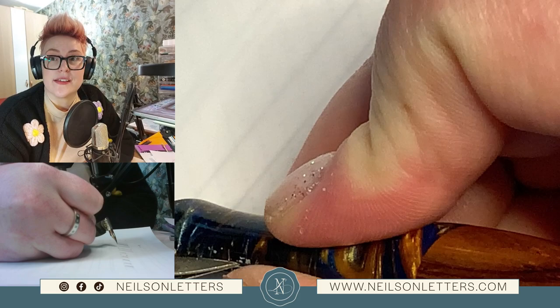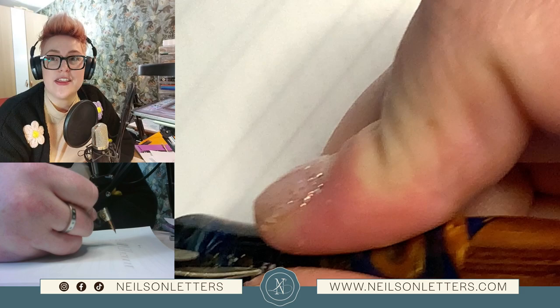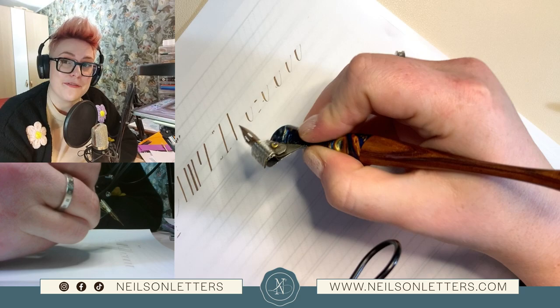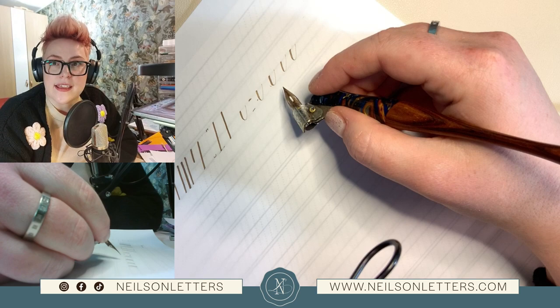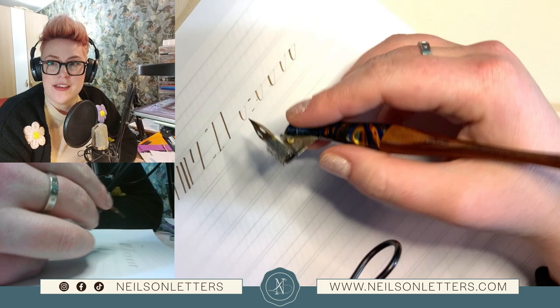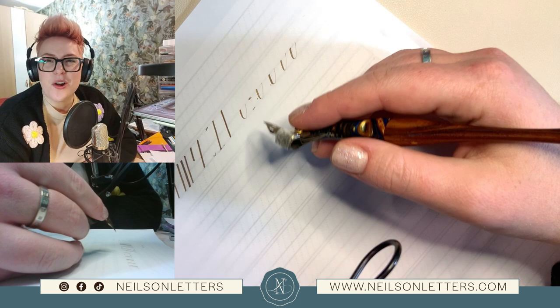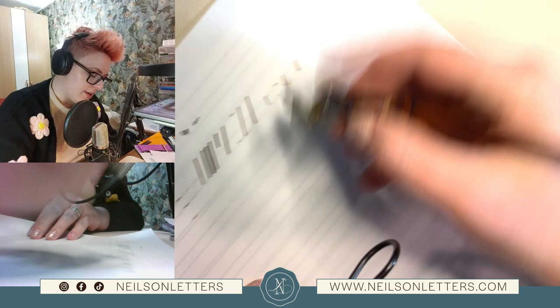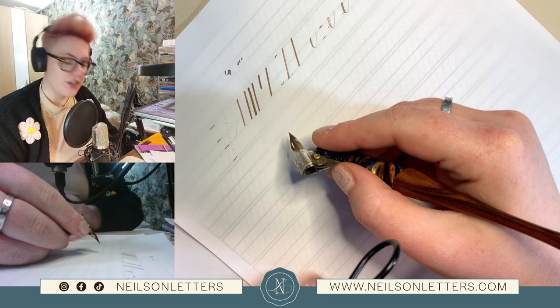Also, I'm not doing this. See that pressure? But I'm not. This is not good for your hand. I'm not gripping my pen holder very loosely. Still pressing, but I'm not killing my hand, which is very important. I don't want you guys injuring yourselves. I'm very comfortable, loose. I'm very still. We're not trying to carve the letter into the paper. It's calligraphy. Yeah, actually. Kind of see what I'm doing with my hand.